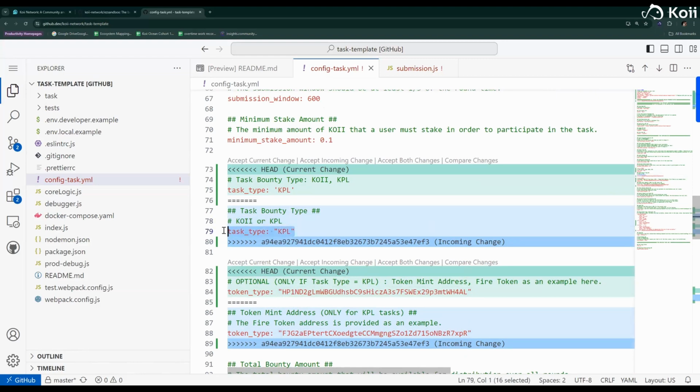But basically, you're going to have a task type. The task type is whether or not you're using your own token, using the Koii programming library, or if you're going to use Koii itself. And really, there should be a $sign there. If you use Koii itself, you're going to need to have plenty of Koii to power your task.